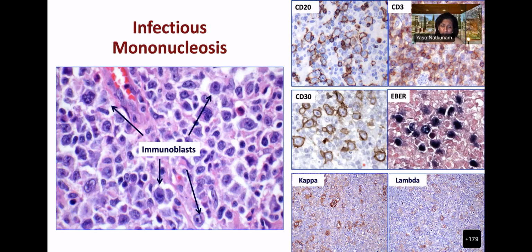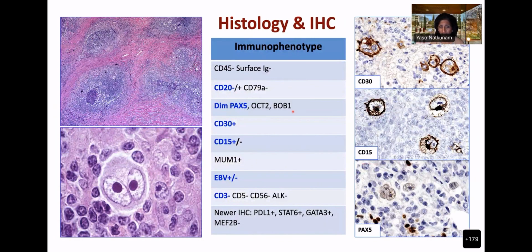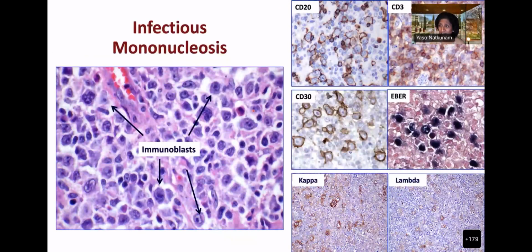There's another thing that we use very commonly in Hodgkin diagnosis. I think I had it a few slides ago. These, right? Transcription factors. Those can be helpful, but suffice it to say that immunoblastic proliferations can also have dim transcription factors, so that can actually be misleading. So your best bet is really to put all of these things together: the age, the clinical presentation. This patient happened to be negative for the monospot test. Usually they should be positive. So we looked at this patient a little more carefully. The fact that there is a mix of CD20, CD30, and EBER, usually these cells show a range of cells that are positive, and that should be reflected, whereas in classic Hodgkin lymphoma, you should have just the large cells.